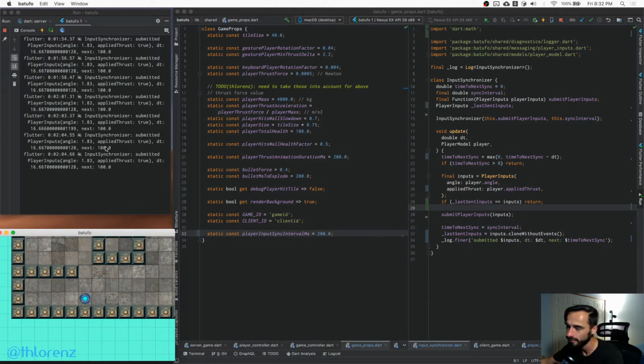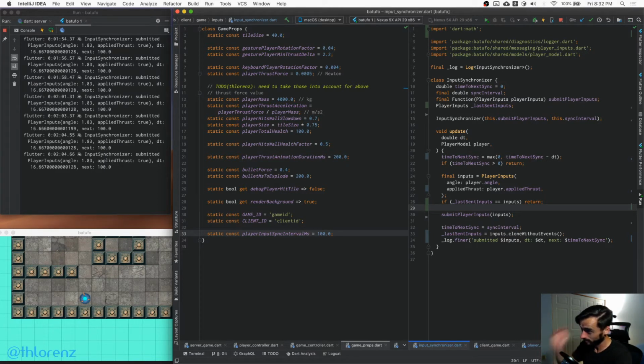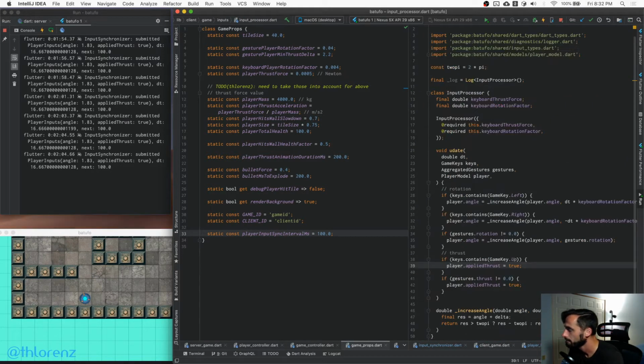It's almost like we want a different approach. I was actually thinking we don't want to allow the player to submit thrust more than once every half second or something. So we need to figure that one out a little bit. So when we are processing the inputs, we need to say, I don't care if you applied thrust, you cannot apply thrust if you just applied thrust a millisecond ago. So we can actually do that.